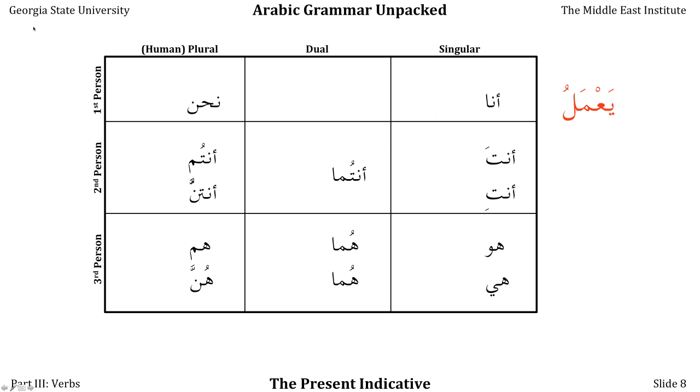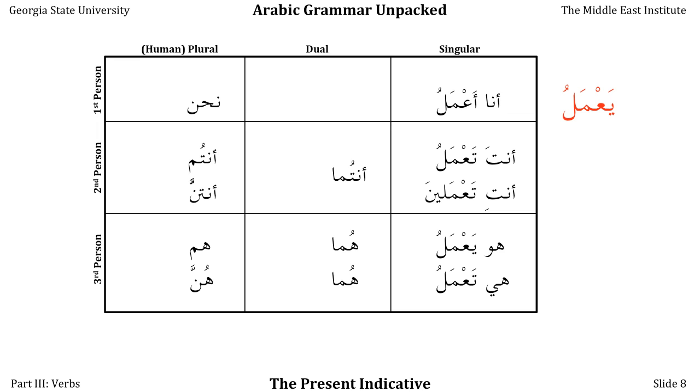When we conjugate a verb in the present indicative, the mudari' marfu', we're usually given the verb over here on the right in the he does it form, ya'malu. So in order to conjugate it, the first thing we're going to do is take off the prefix, the ya bifatha, and then we're going to add back a prefix and sometimes a suffix depending on who is performing that action. We'll start with ana a'malu. We add alif bihamza as our prefix. Anta ta'malu. Anti ta'malina. Huwa ya'malu.